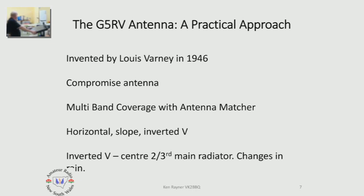Yep. And the senior is for 160, good on 160. What's the standard good for? The standard is good for 80, 40, 20, 10. You can use it on the WARC bands. I wouldn't go any further than 10 metres. And the senior will cover 160 metres plus all the bands that the standard will do as well. Okay, thank you. Yep.